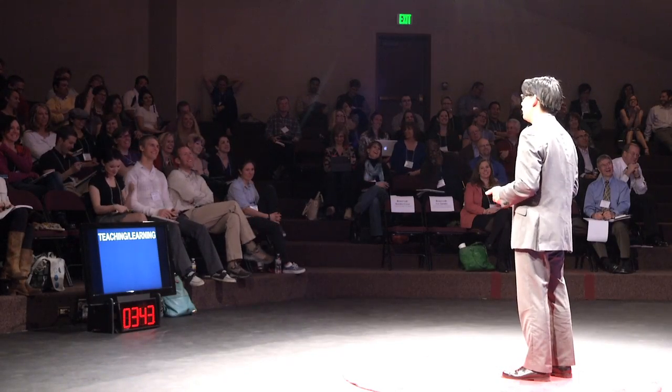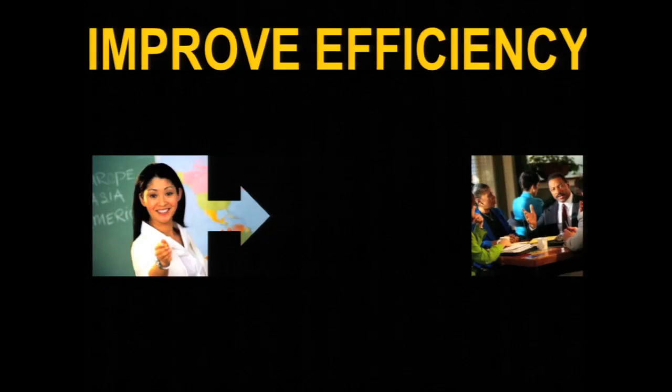Okay, so now I want to talk about teaching and learning and the applications for what we can do. So one strategy is try to improve efficiency. So if we know the types of challenges we want our students to take on in the future, we can make classroom work closer to that. So make it approximate what they really are going to do in the future. This way they get routines, they can become more efficient. That's one piece.